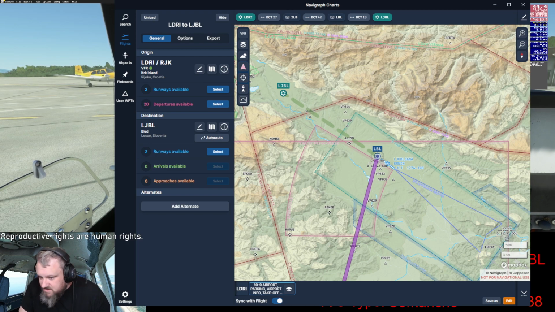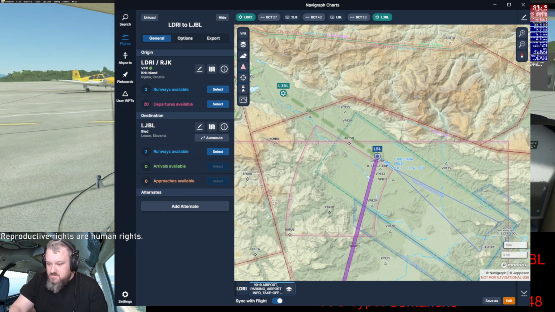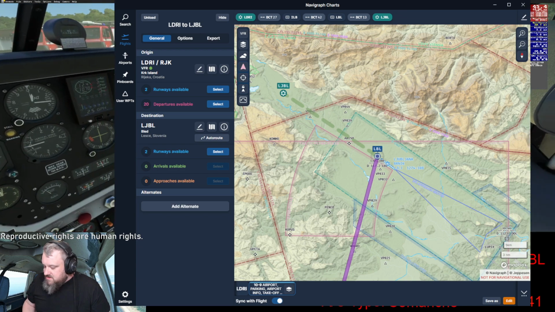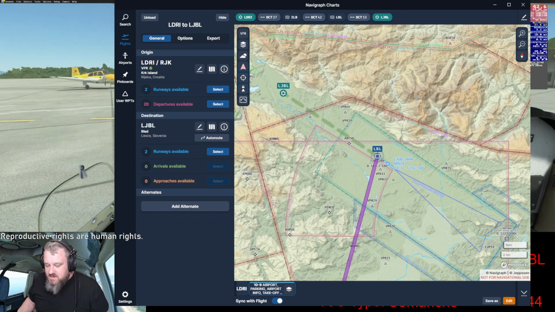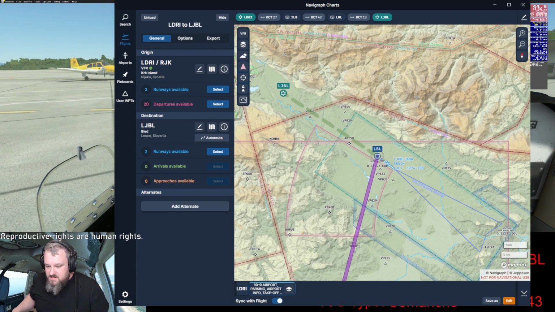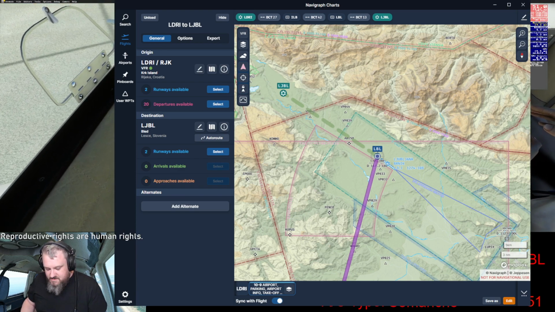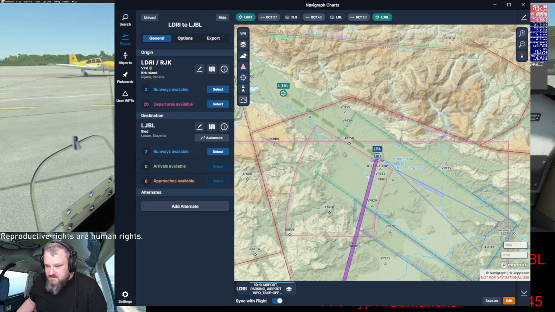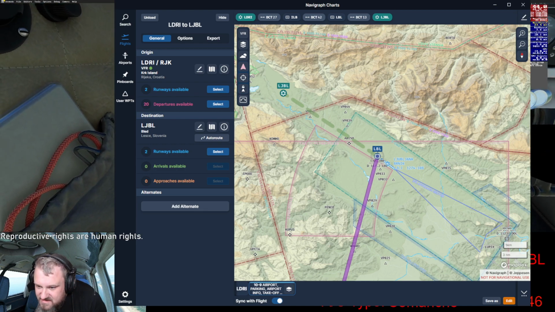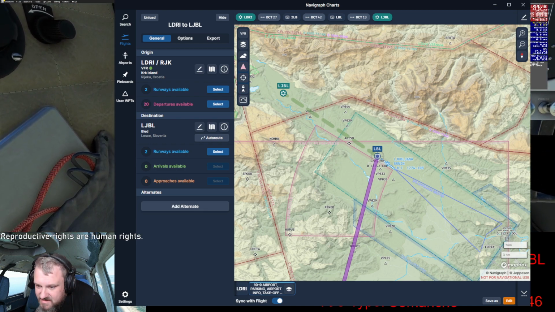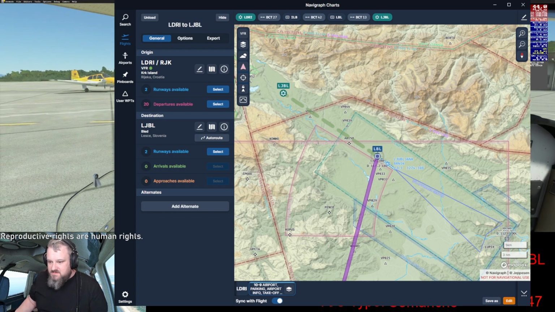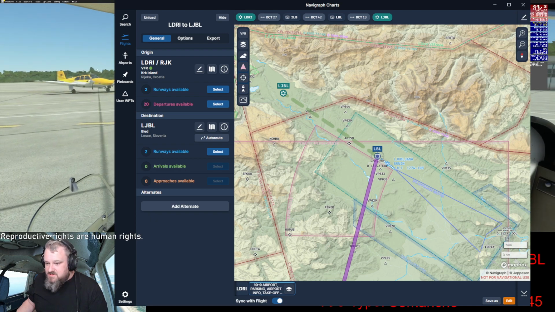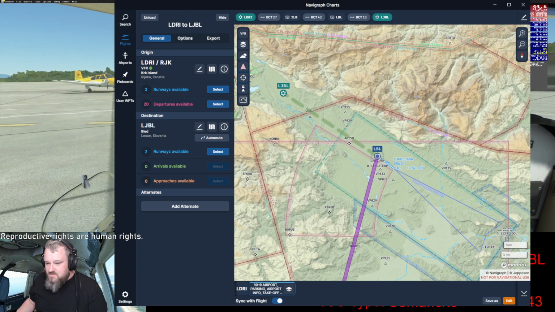All right, cool. Let us turn that on. Reset my view. Do the auto start, so we should be good to go. So let's go ahead and... parking brakes off. I guess I can turn the landing lights off. And then is that... yeah. Okay. Oh, I want to check the... okay. Trim is neutral. So let's go.